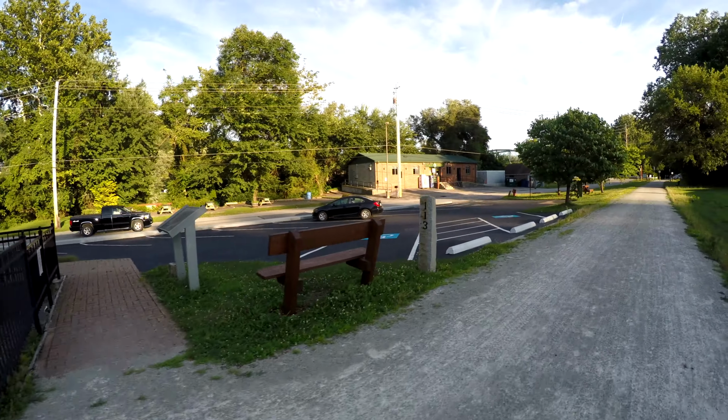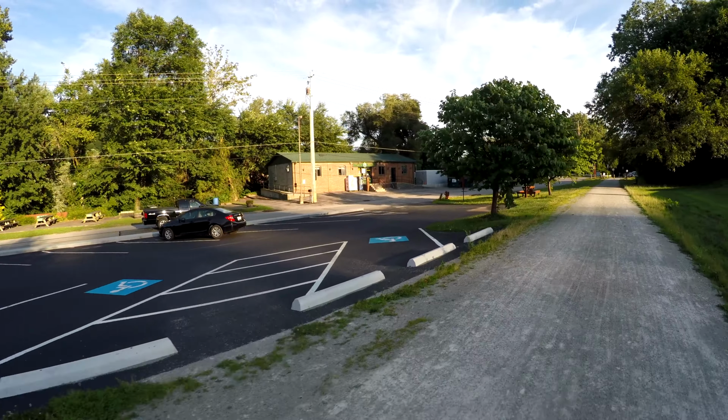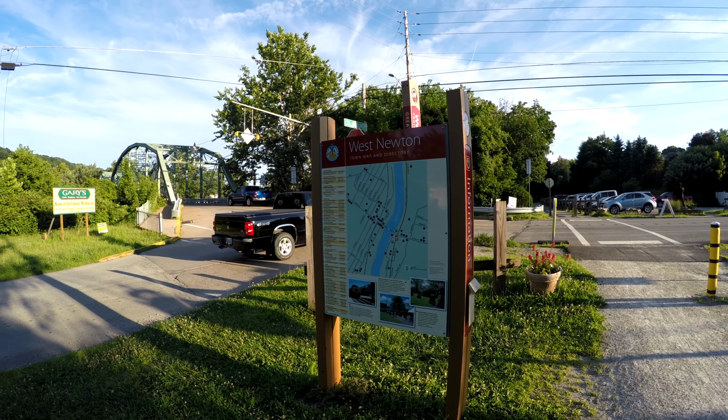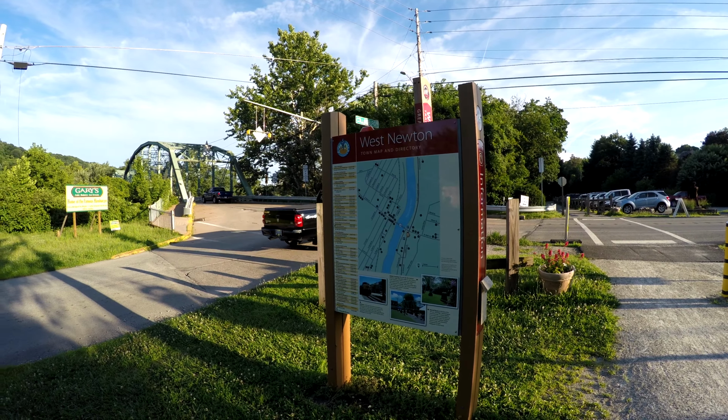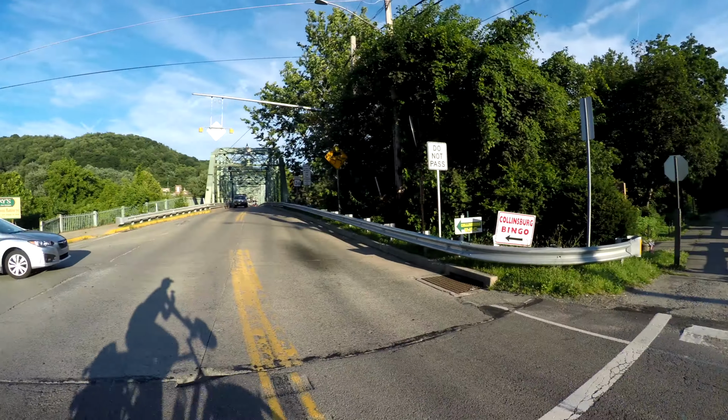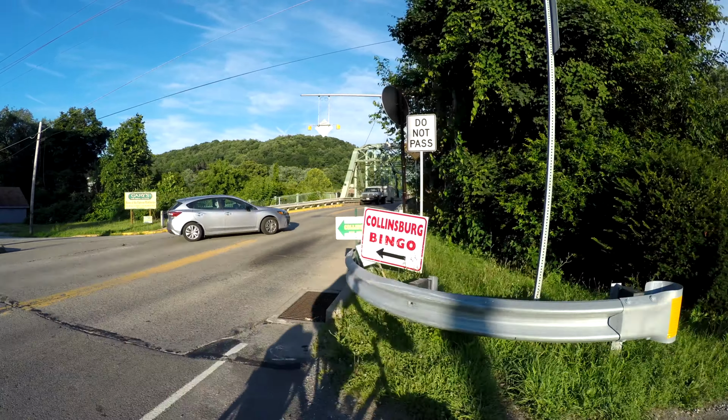Fox's Pizza. This is nice. Good to know. I didn't want to stop and get something to eat. I don't know if it's open. There's a map with all the stuff that's happening on the other side of town. This is good. There's the bridge. There's a restaurant there. This is probably going to be the biggest town. It's Connellsville, maybe. So there's a lot happening over there. Back at it. Next stop should be my campground.